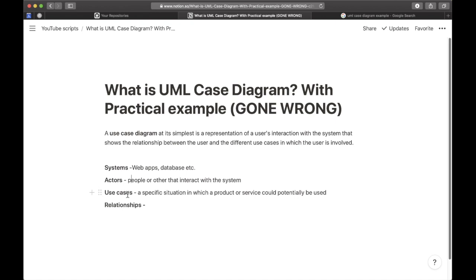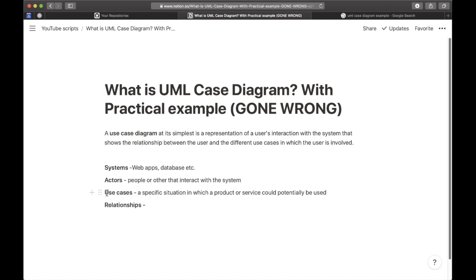So what are use cases? This is a very important one, and I probably should have said it first. A use case is a specific situation in which a product or service could potentially be used. That's basically the definition of a use case.